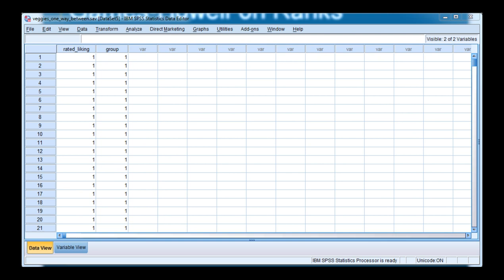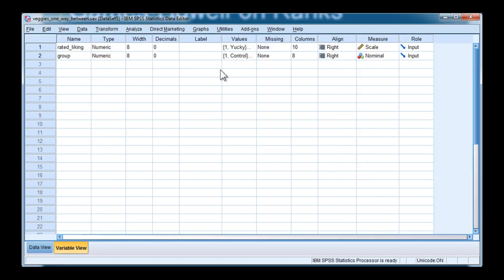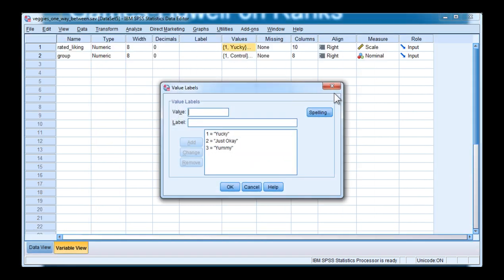In this video, I'm going to demonstrate how to perform a Games-Howell multiple comparison procedure on data measured on an ordinal scale. Now, the example that's provided is based on data from the vegetables and children study, in terms of trying to motivate them to eat vegetables and whether they would like them more under 4 different group conditions. The dependent variable is measured on a scale that is 3-point.